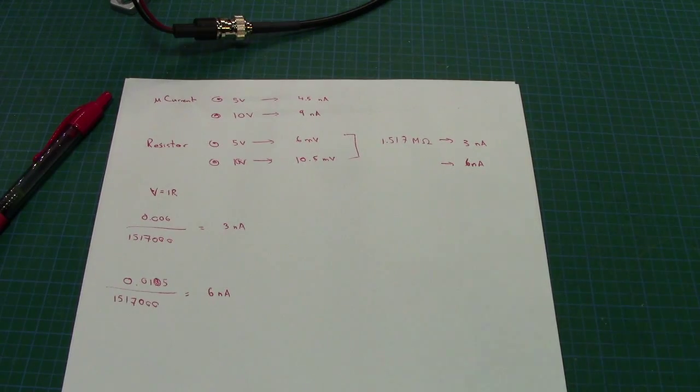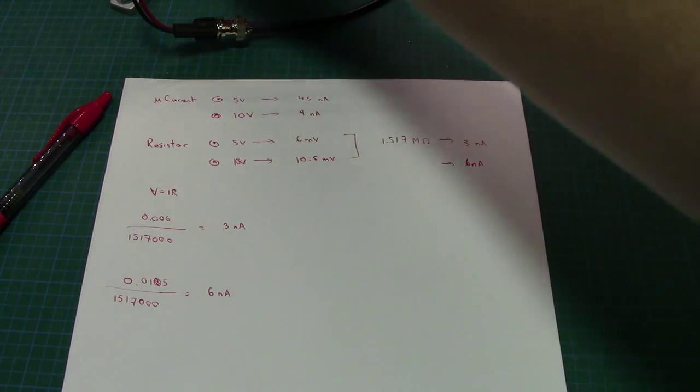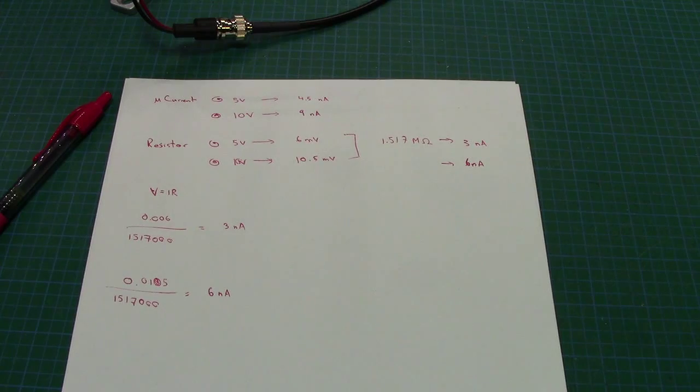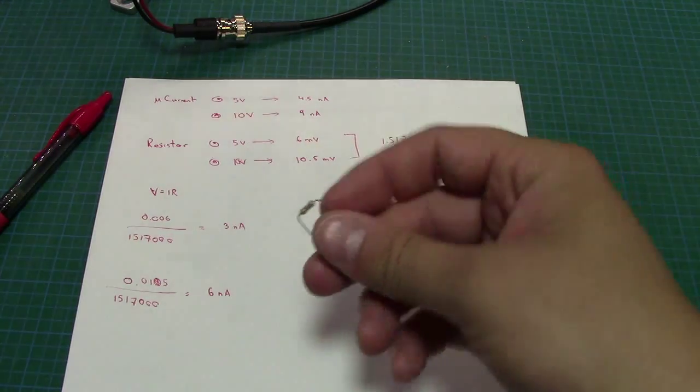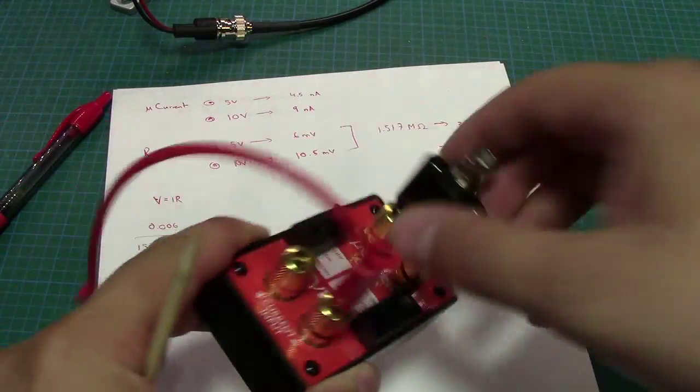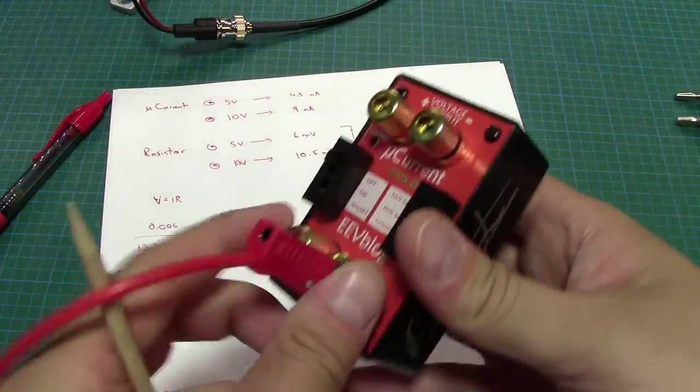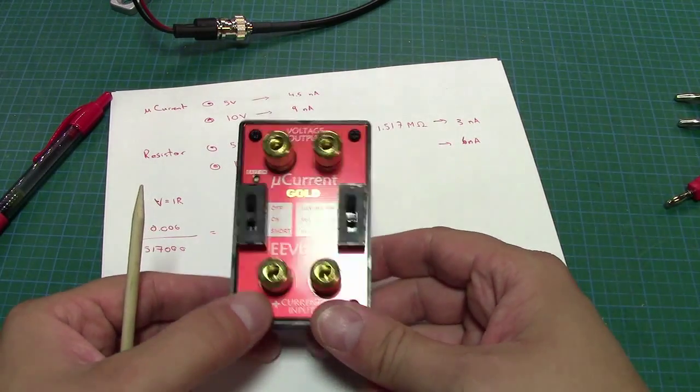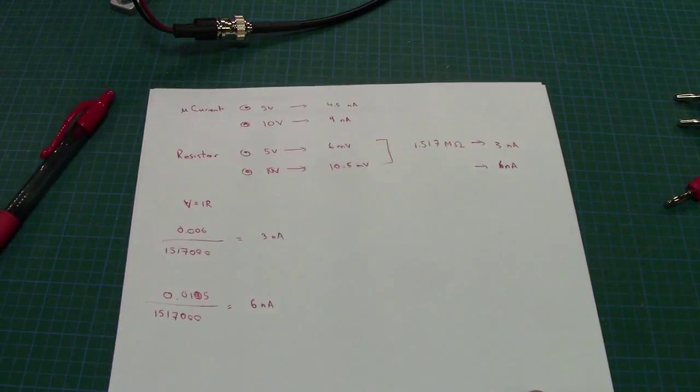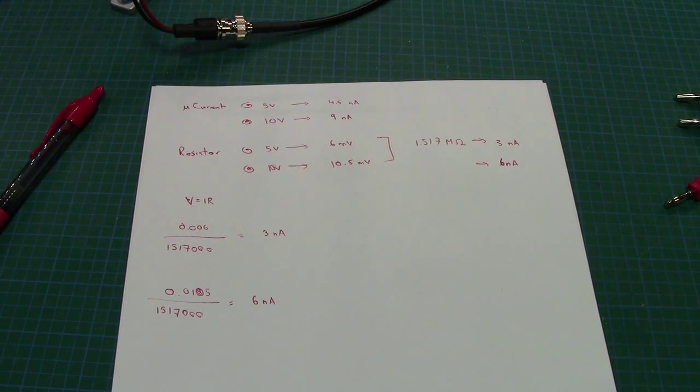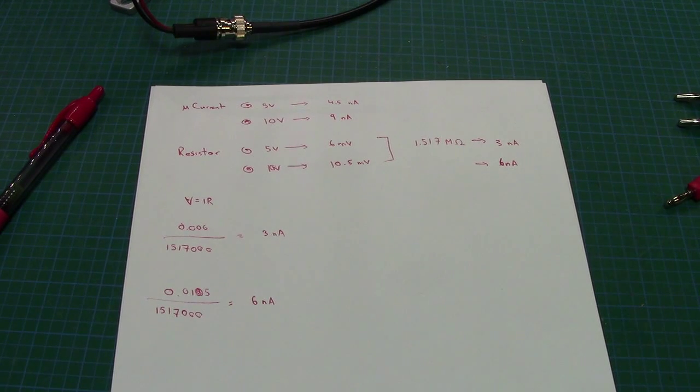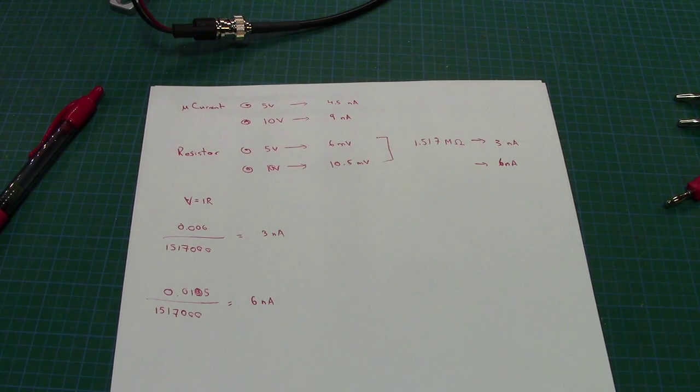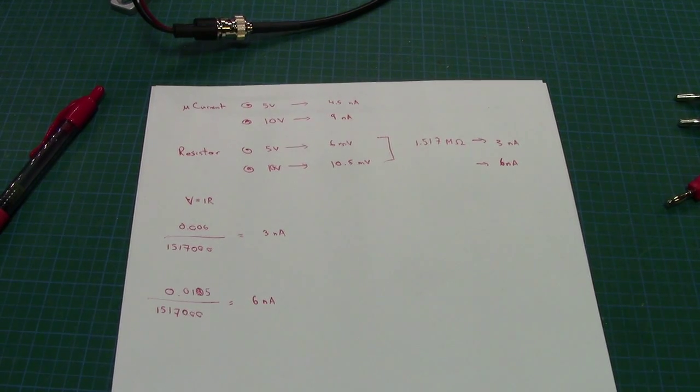So there you have it, the two different methods. One using the old resistors, and the other one using a nice little piece of equipment, but perhaps not as accurate at this level as would be expected. But nonetheless there you go. I hope you learned something. And I sure did, that this is a heck of a lot more difficult than it sounds, getting good measurements in practice. So have fun, get out there, start measuring stuff, keep on measuring stuff, and good luck. Catch you later.